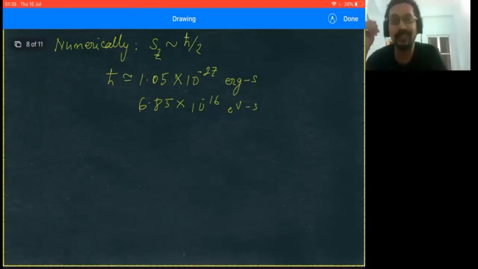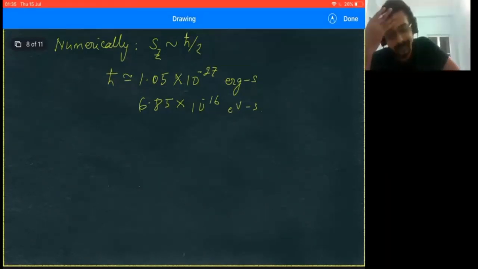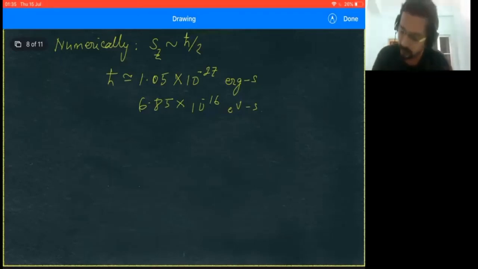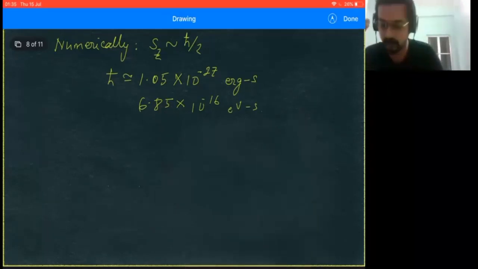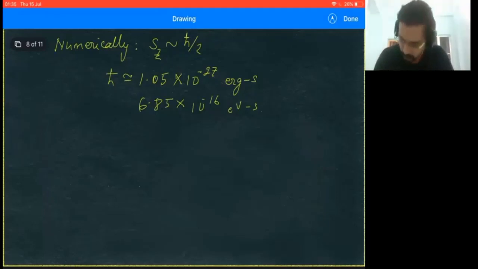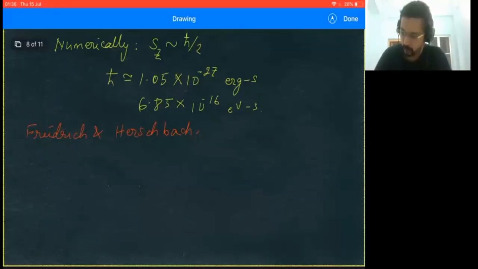In the very early days of quantum mechanics, this phenomenon was called space quantization, and in fact this experiment has a very beautiful story, which involves a bad cigar and a railway strike. There is a beautiful article, a very nice, chill and fun read by Friedrich and Hoffmann, which I will leave a link to in the description. I think it came out in Physics Today sometime in 2003. It is a very nice read on the story of how these two gentlemen, Otto Stern and Walter Gerlach, finally were able to do their experiment and interpreted it.